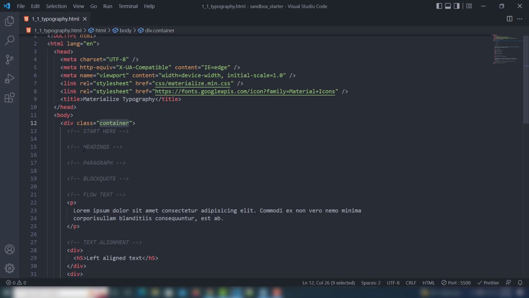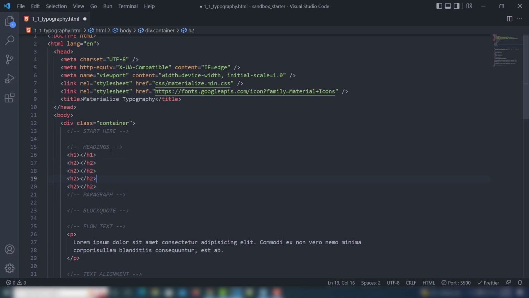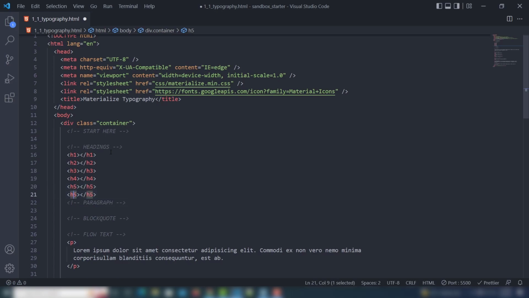Then the next thing we're gonna discuss is heading tags. Inside the heading tags, we don't need to assign the class. We just use heading h1. I use it many times, but I need to change that. I also teach you the usage of VS Code. I use the same way, and 6. I use a simple heading 1.